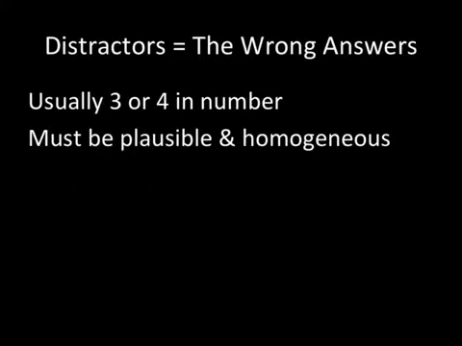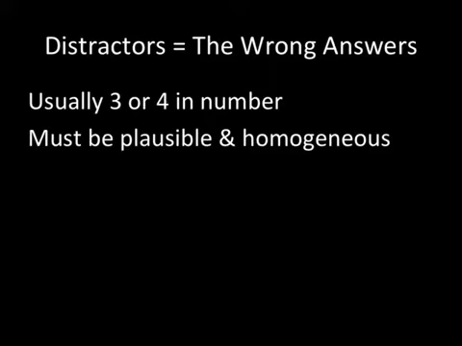The distractors are the wrong answers. Usually you have 3 or 4 wrong answers, giving you a total of 4 or 5 total answer options. It doesn't have to be that number. There's no magic about that number, but you want to try and avoid having less than 4 answers in total. The only time you can really have 3 is if there's no other option. For example, it's less than, equal to, or more than, or increased, stays the same and decreased.